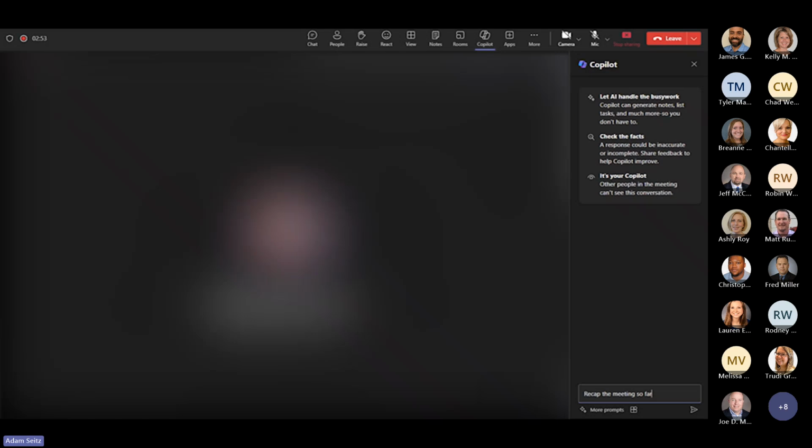While you are in a Teams meeting, if the meeting is being recorded and transcribed, you can select the Copilot option in the menu ribbon above the meeting. This will then bring up the Copilot pop-up and allow you to ask questions about the meeting while you are in the meeting. In the example here, I was meeting with a coworker about an AI presentation that I had put together based on information that we received from a vendor.